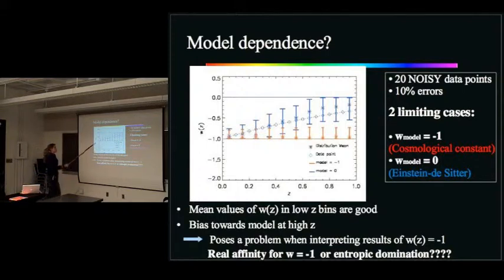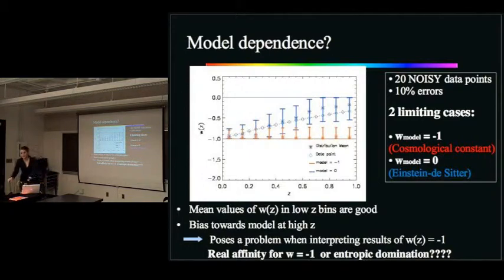And you'll find that for the case where we have cosmological constant as our model, we get almost an immediate collapse to the entropy. This is an indication of entropic domination, as is the case at high redshift. We've got a shifting towards the default model. So this is obviously showing clear signs of model dependence. It obviously depends on what you take your prior model to be. And this poses a problem, especially for the case of cosmological constant, because our data is probably going to look like cosmological constant. So how will you determine a real affinity for W is equal to -1 or merely entropic domination?